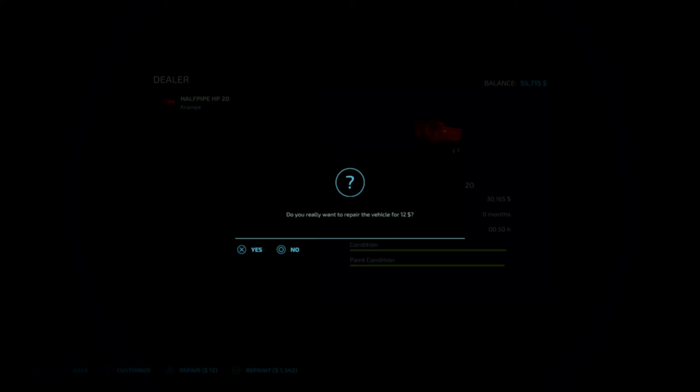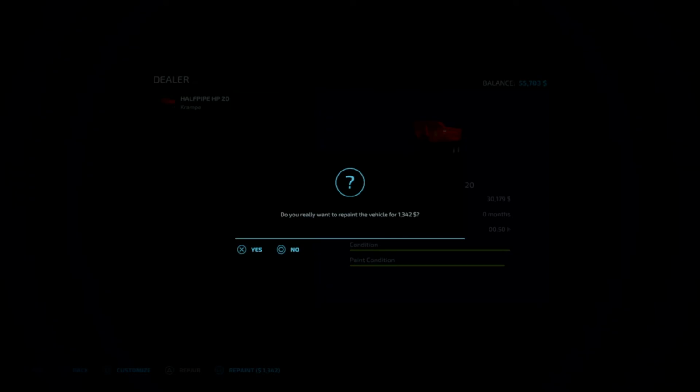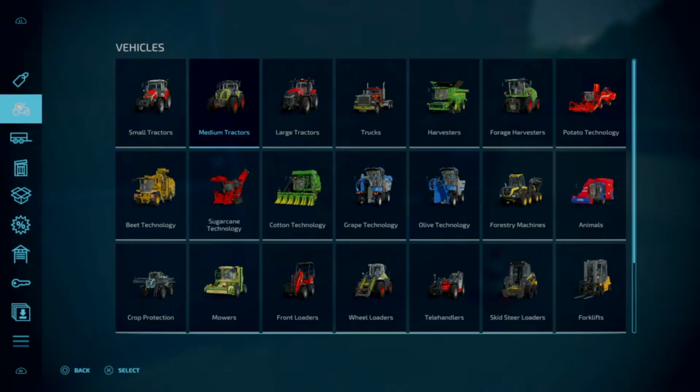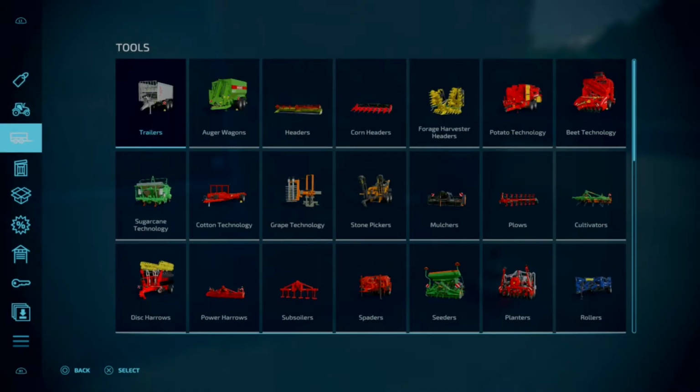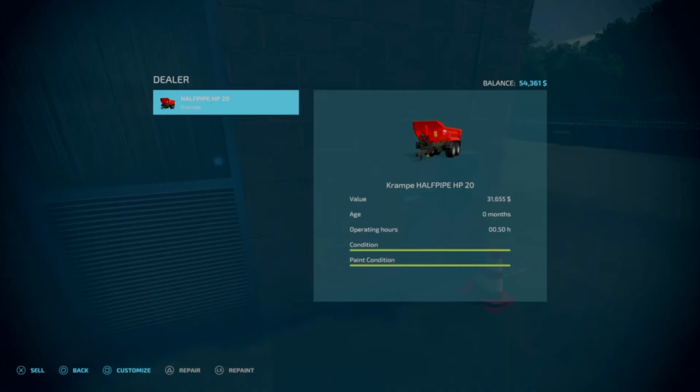$30,000, repaired for $12,000, and repainted I have found actually does value it more, so $31,655. So that's not too bad. I mean, it's almost brand new. What does it cost new? Trailers, this guy, $36,000. We lost $5,000 on it. When we didn't buy it, we were given it, so.